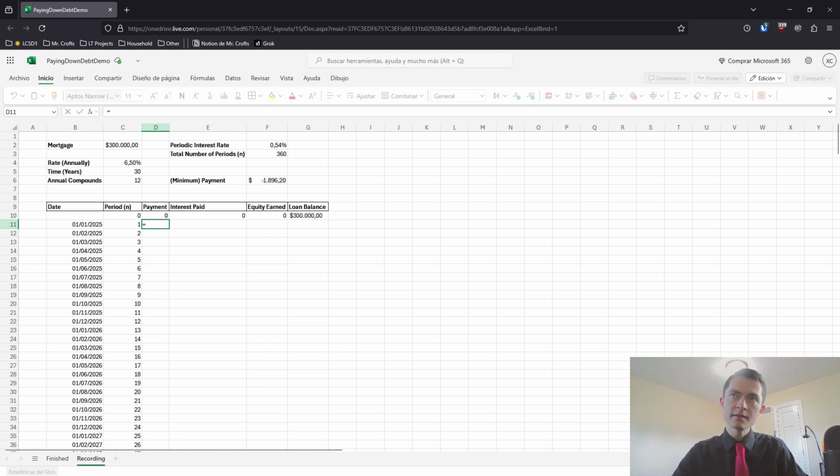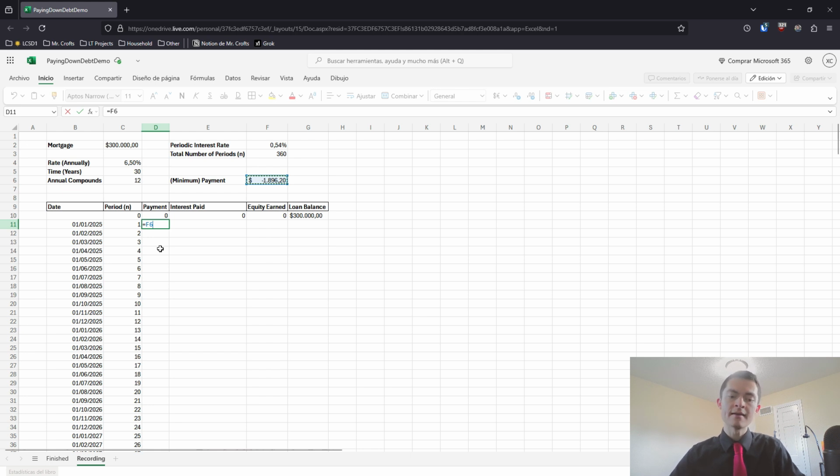Payment. The payment is, we calculated it already, it's right here, but I don't want to just leave it as F6. What I want to do is what's called fixed referencing. What that means is, I'm going to calculate this payment right here, but then I'm going to take that calculation and drag it all the way down. When I do that, if I leave it like this, the referenced cell is going to continue to go down with me, and it'll continue to reference the next cell down every time I go lower. I don't want that to happen. I want to continue referencing this exact cell again and again.